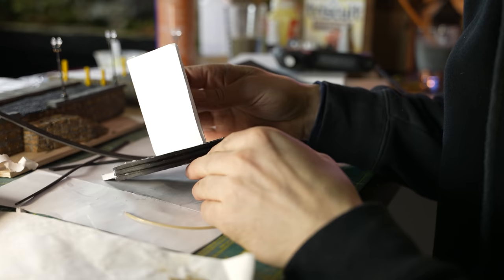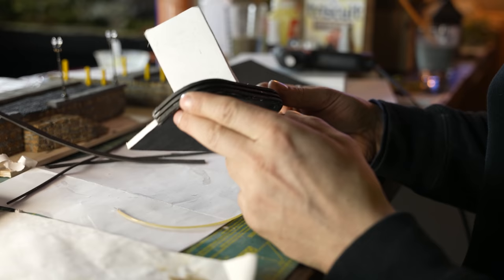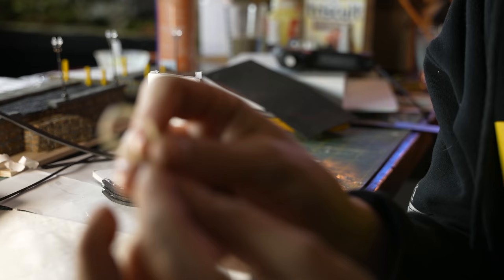Okay, so just working on the sign here, you can see that I added a new material. I ripped off all the cork that I put on there, and that was because that just was not working out. The grooves that I wanted these lights to fit in, these guys here, was not working at all.